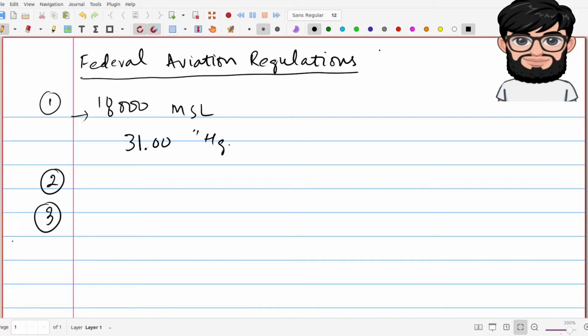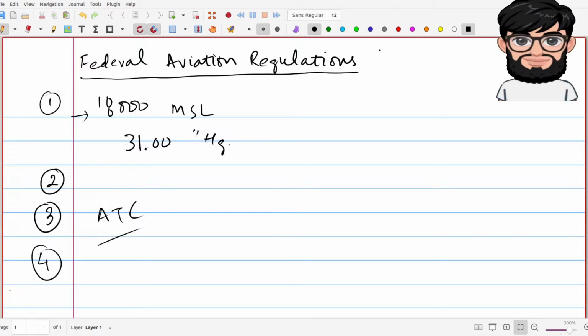Okay, third one is when may a pilot intentionally deviate from the ATC clearance? So if ATC tells you something, what are the scenarios where you can deviate from the instructions? The one is an amended clearance has been obtained. So ATC asked you to do something and you don't want to or can't do it, so you get an amended clearance that you're going to be doing something different. That is one scenario. The second one is an emergency. And the third one is in response to a traffic or collision avoidance system. So you have a collision avoidance system installed on your aircraft, and that is telling you that you're going to be hitting something. That actually kind of falls into the second category, which is the emergency one.